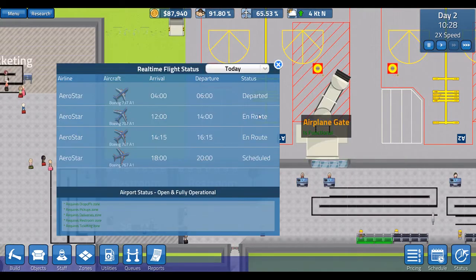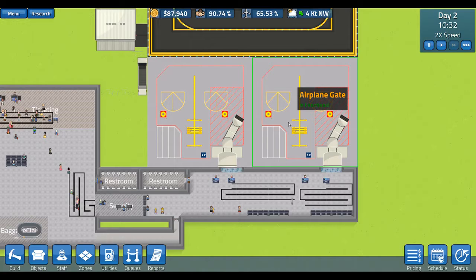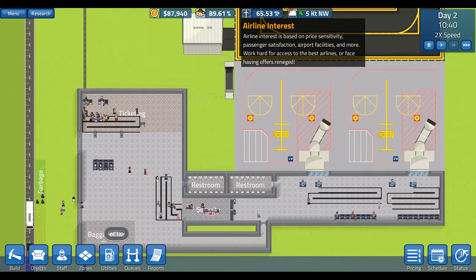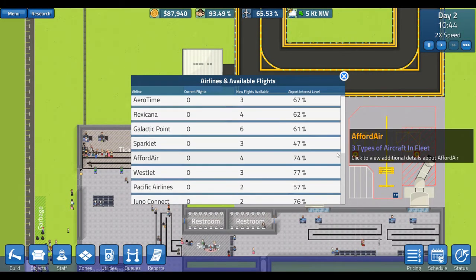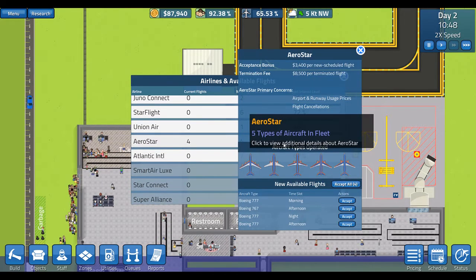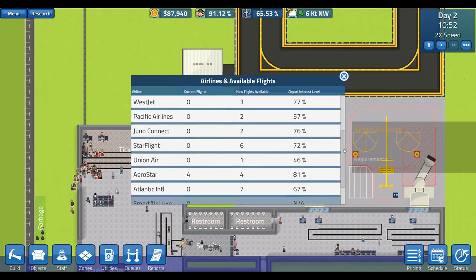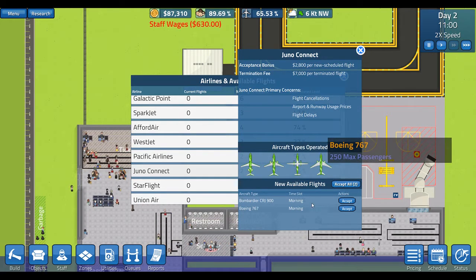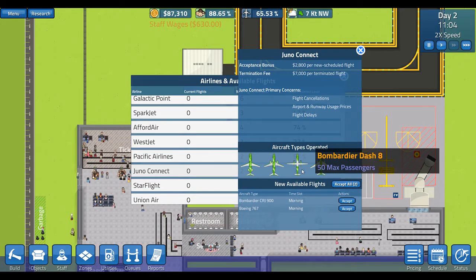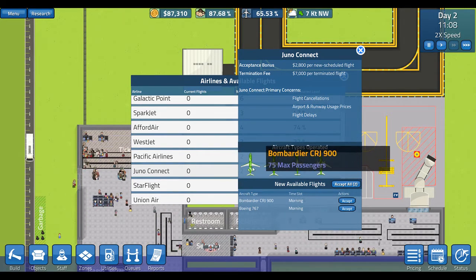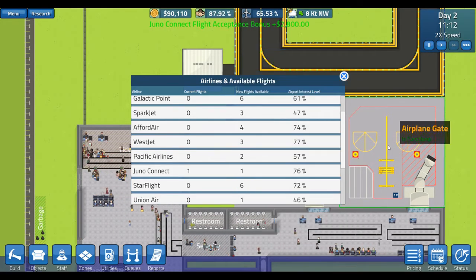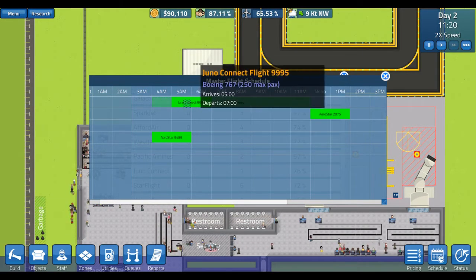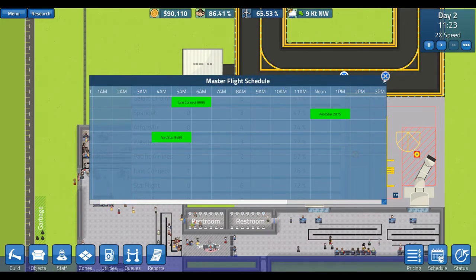Okay, so what is this? It's the noon one coming in. We've got both of them, so it shouldn't be too scary. And we've got a bunch of people wanting to come in now. Aerostar, where's the one that had the small flights? What's Juno Connect? They've got 75. They've got a bunch of small ones. These are morning ones. So 900 is this one, which is 75. We'll accept this one. Yeah, you can actually come in right here. That'd be fine.